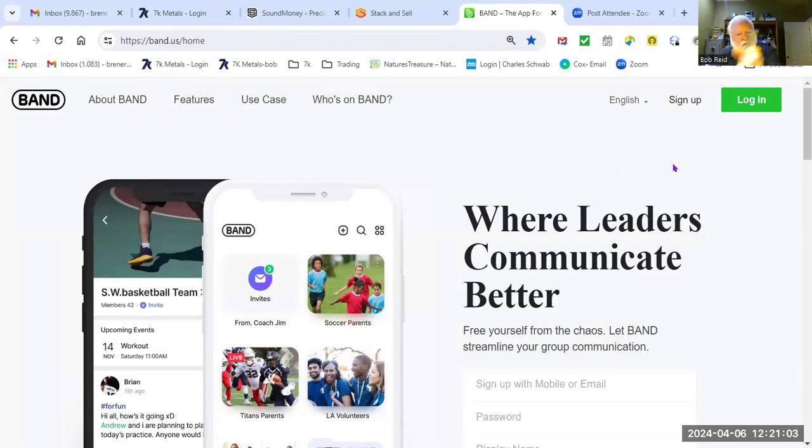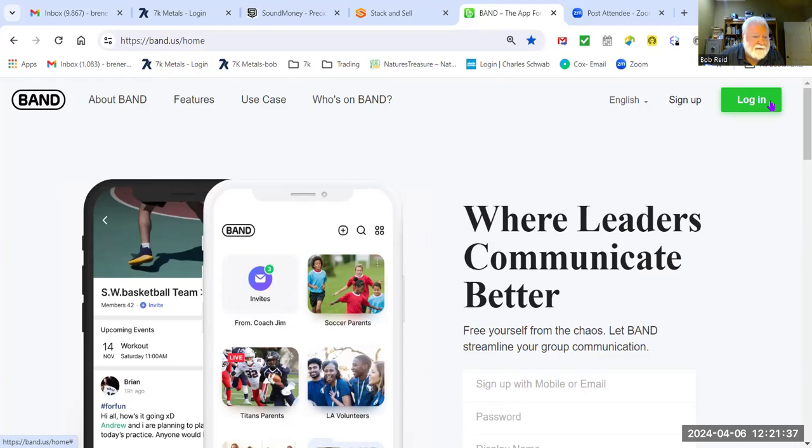Now, I prefer for you to sign up on your phone because it's real simple. You're going to get an invite from the phone because that's how we teach how to use it. You're getting it from the app store, or your toy store, wherever you get your apps from. And it's that little thing called Band, B-A-N-D. Okay, so then when you go to the computer, once you get set up here and you get logged in, to whichever team you got invited to.